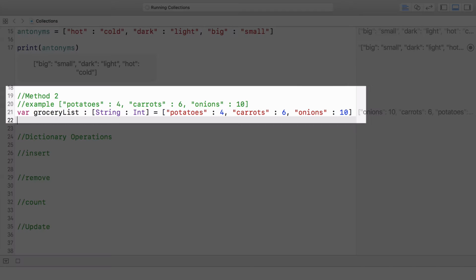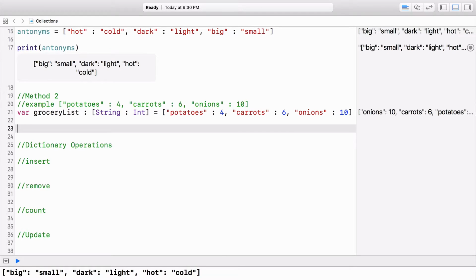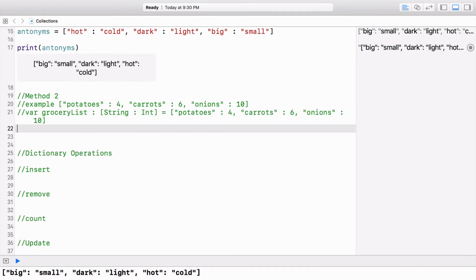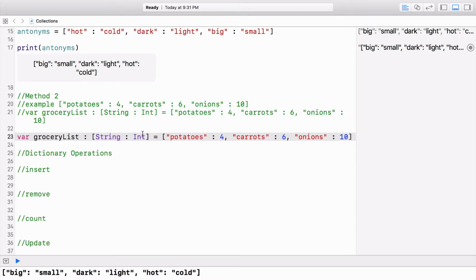String followed by colon followed by Int shows that the grocery list is a dictionary with keys of type string and values of type integer. There is another point to note here. We don't need to specify the dictionary type as Swift can infer it by itself. Let's comment this line and copy it here. Remove the String colon Int. See, there is no error. Well, now we know how to initialize the dictionary.